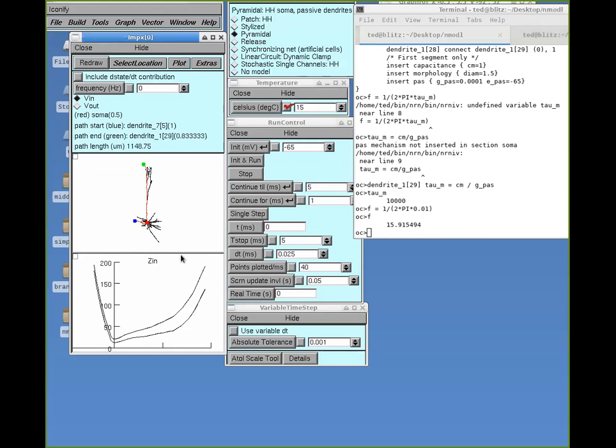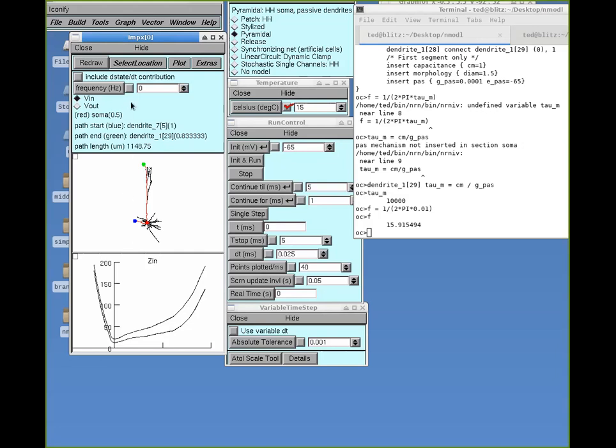Okay, so we start to see changes in input impedance before that, and by the time you get much past 15 hertz, most of the leak from the cell is going to be through those channels. And if your cell has a membrane time constant of, say, 20 milliseconds, which an awful lot of neocortical cells do, that means a critical frequency of about 8 hertz.